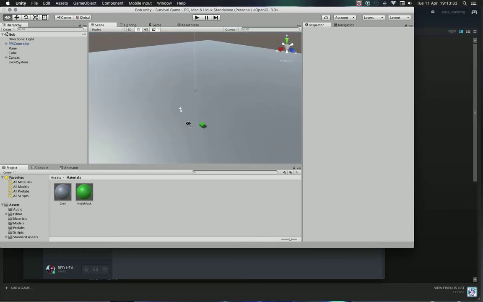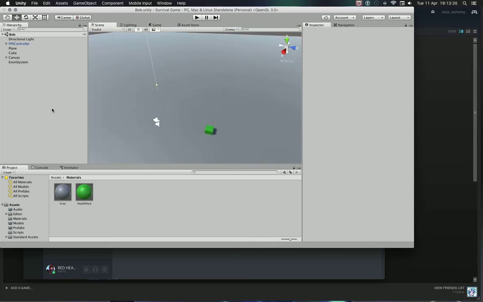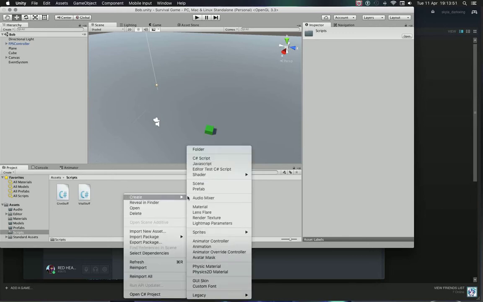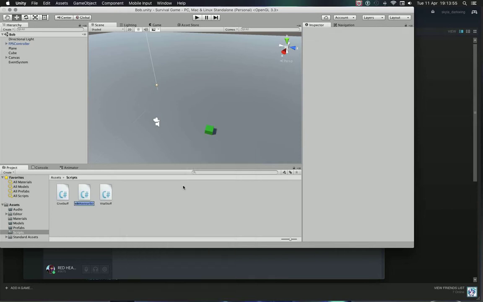Okay, however, as soon as this happens, that game object is switched off. We can't really turn it on within the built version of the game at all. So what we're going to do is create a new C# script called respawn. Quite simple. Boom.